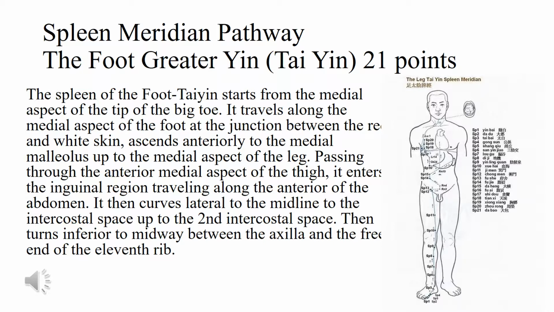but it does come up on either the practical or the written. How many sun up from 15 to 16? Three sun up. I think the reason they asked that one is that most channels on the chest and abdomen are just one up. The spleen, you have that one next to the umbilicus, then you go three up, and then you're on the ribs after that. So I think that's the reason they tend to ask that. It's the only one in the center of the abdomen. So 16 does get asked about often.